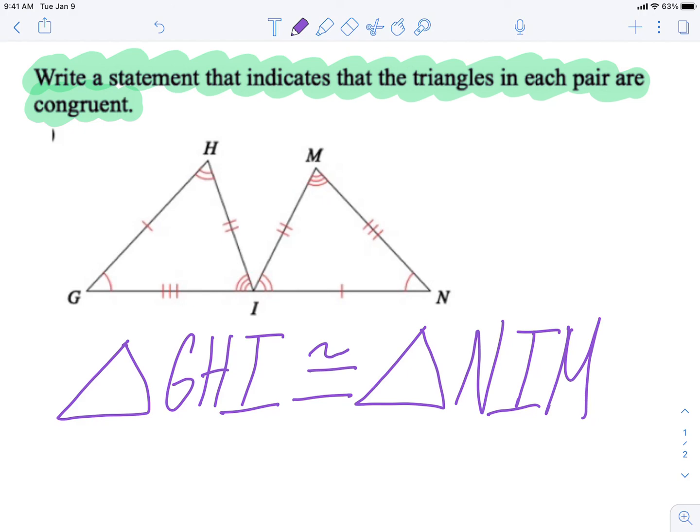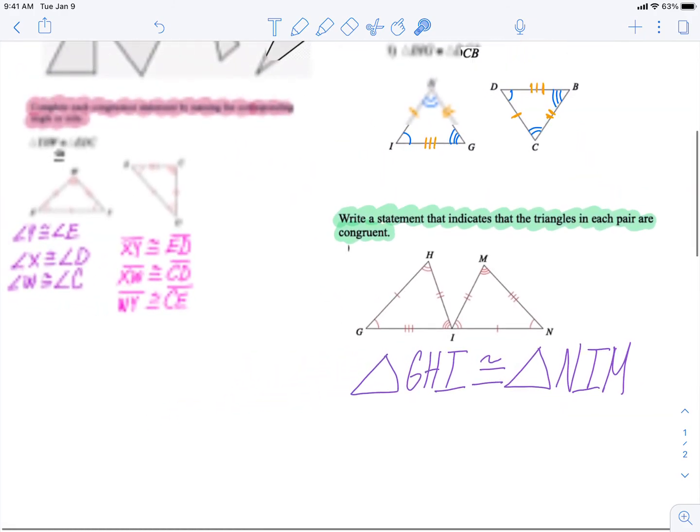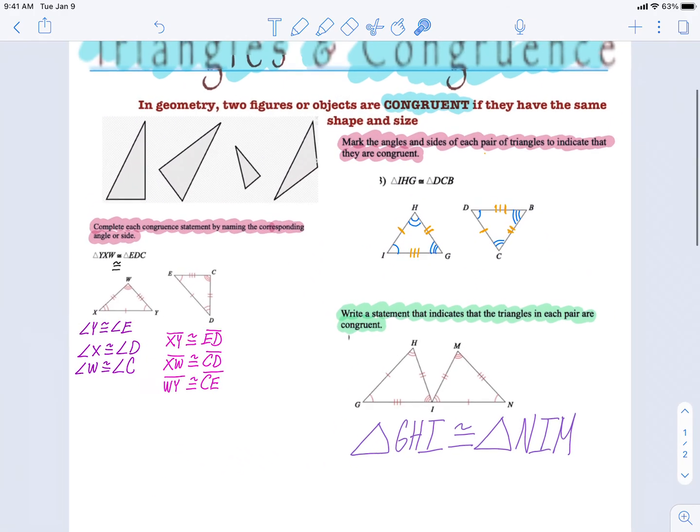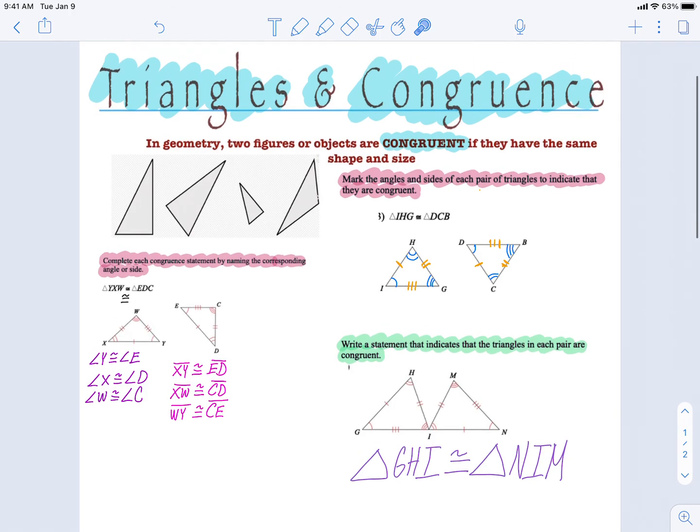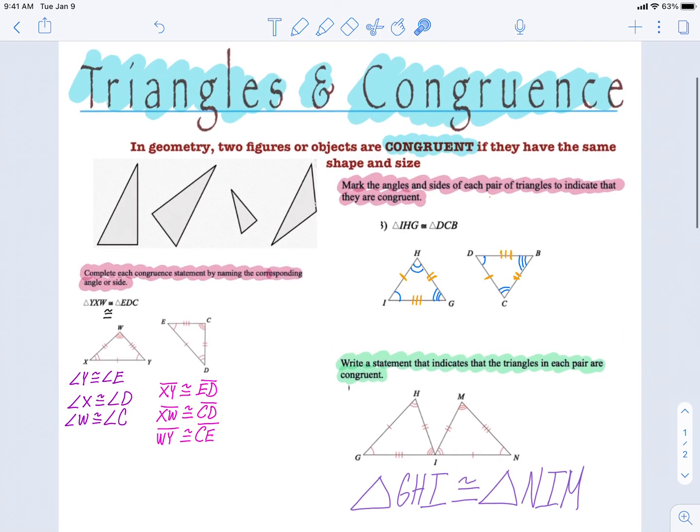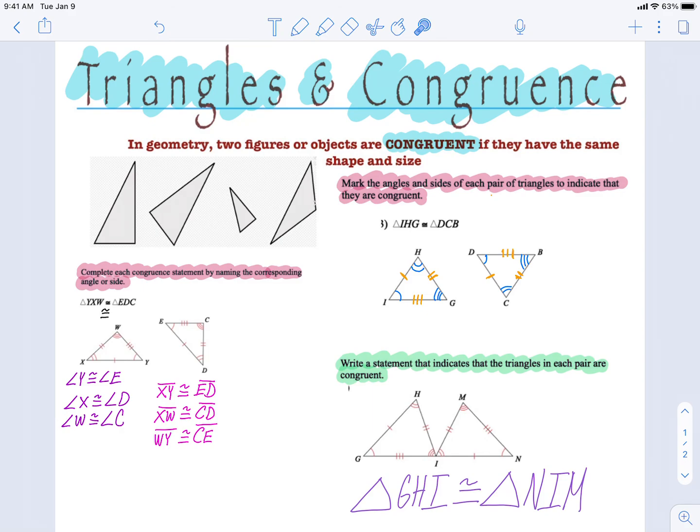Look at that. Now, if you notice, this I here is shared by this triangle and by this triangle. But on this triangle, on this side, it's the triple arch. And on this triangle here, it is the double arch. Interesting, right? All right. There you go. That's how we identify congruent parts of congruent triangles, and how to identify triangles that are congruent. Okay? So that looks pretty good. Make sure that you copied everything down.